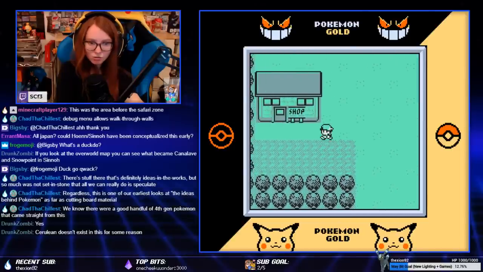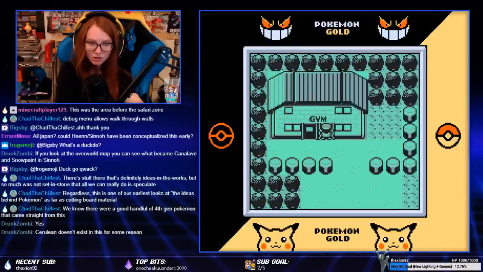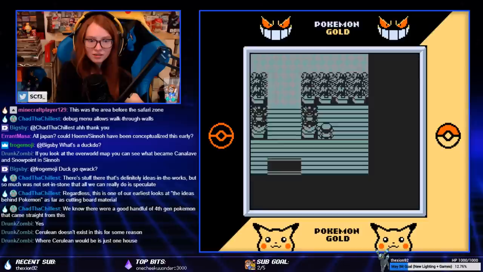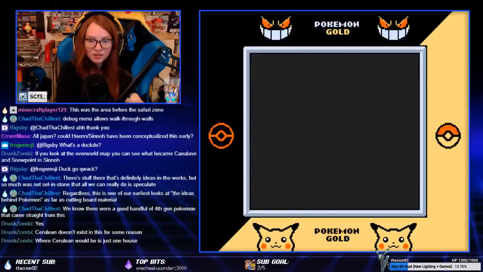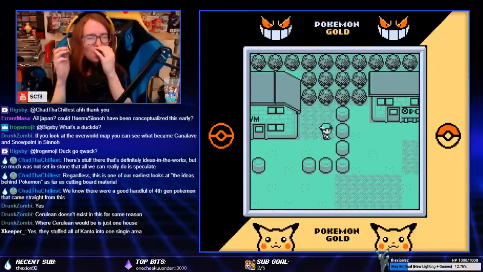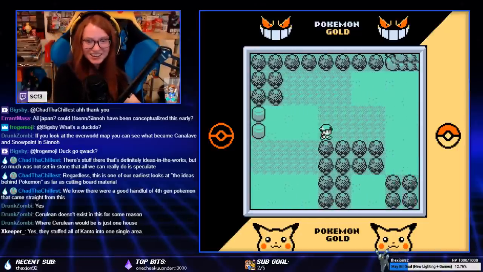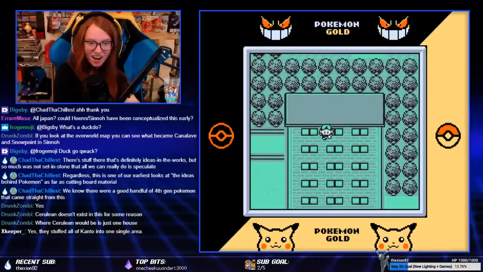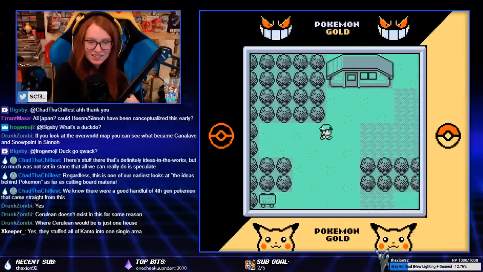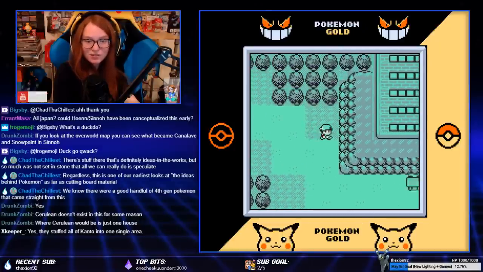This is so crazy. Gym, another gym. So they just put, oh, I see. Well, Cerulean would be just one house. I literally just read Kanto was stuffed into one area, but this is so weird in a cool way. Oh my god. Wow, that's really interesting.